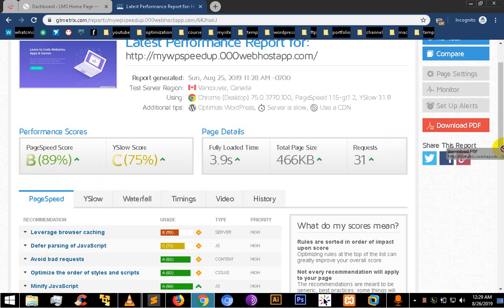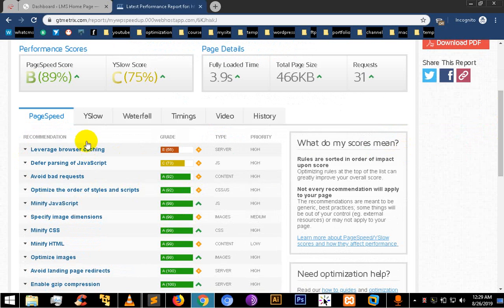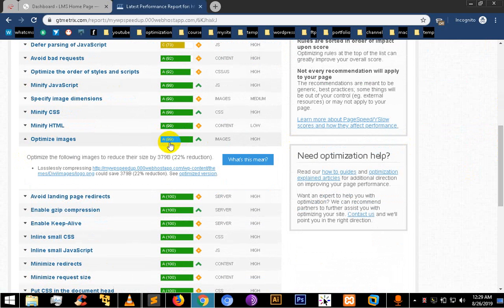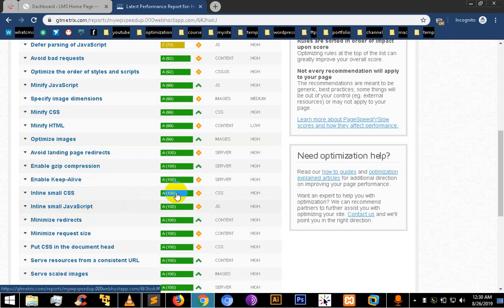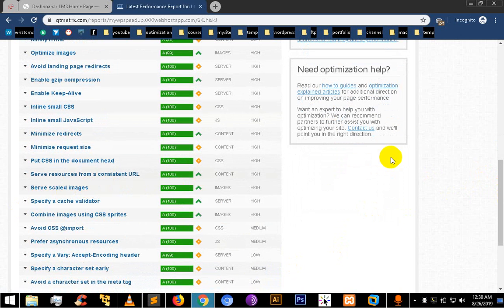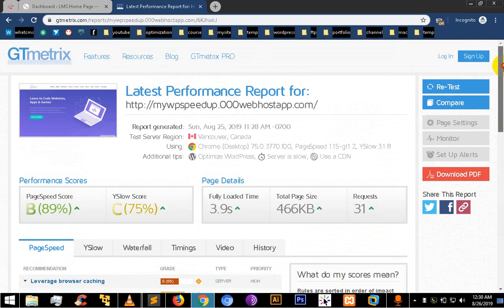And as you can see, we do not have any issues with optimizing images. Sorry, not this one. Optimize images. The score is 99 here, and the score is 100. Recommendation. So those serve scaled images, score is 100. You can see the changes, right?